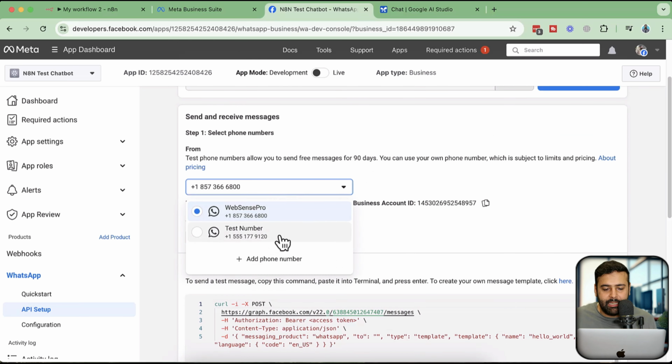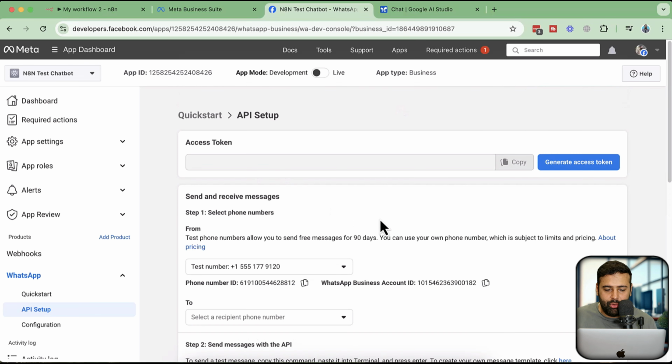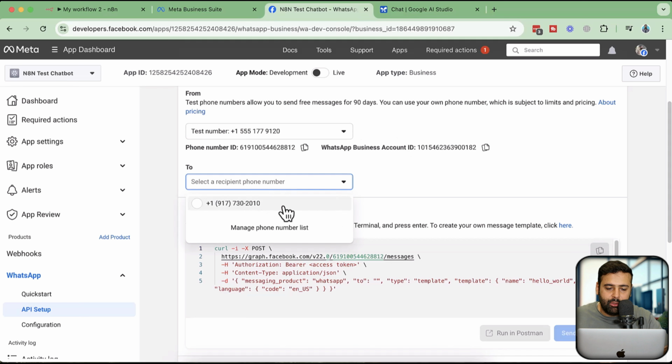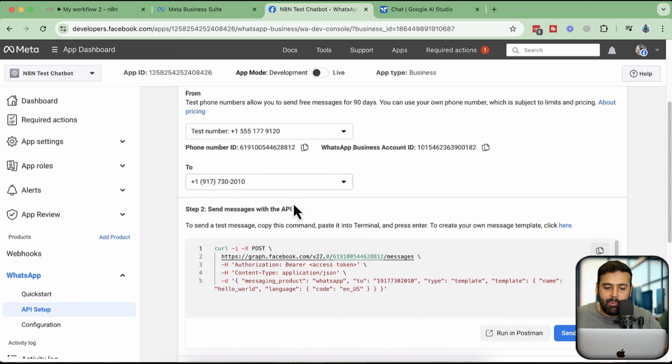I'm going to use the test number, which is provided by Facebook. This is my Facebook business number, but I'm not going to use that one. I'm going to use this test number in order to show you guys, right? And two, we are going to add the recipient number.